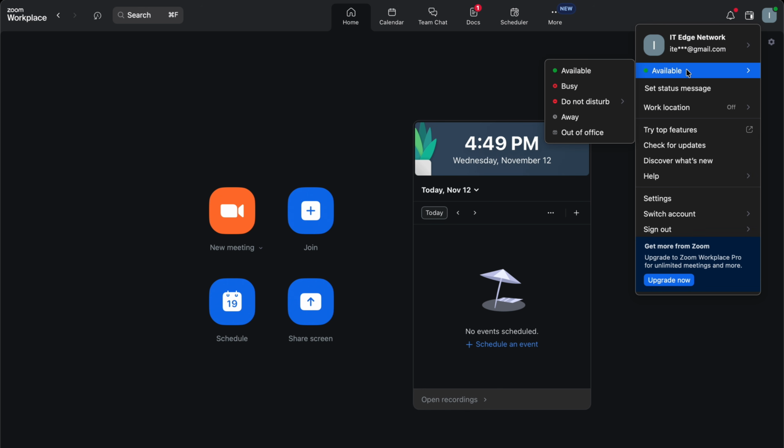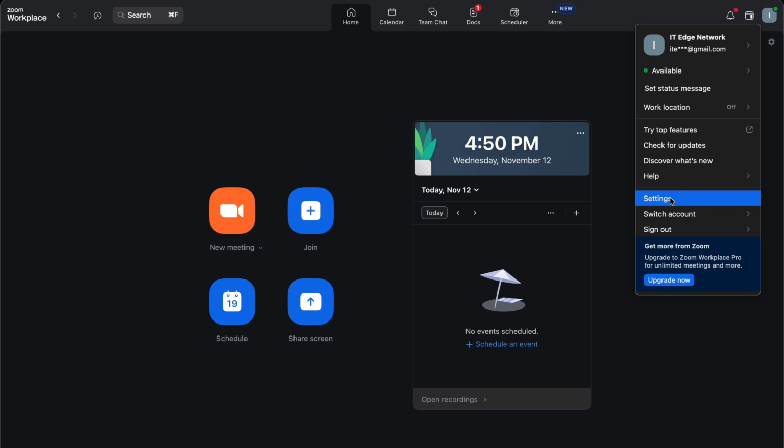You can change your status from available to busy or away, things like that. Updates, if there's a new update available. A lot of times users complain that they cannot log into Zoom, or Zoom keeps disconnecting, or video is not working. Always check for updates. A lot of times there's a new update available for the Zoom application, so make sure you update that.